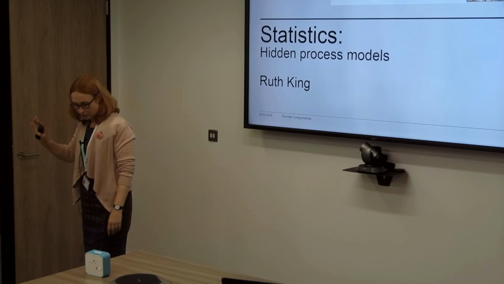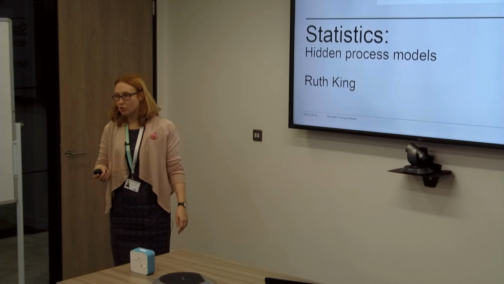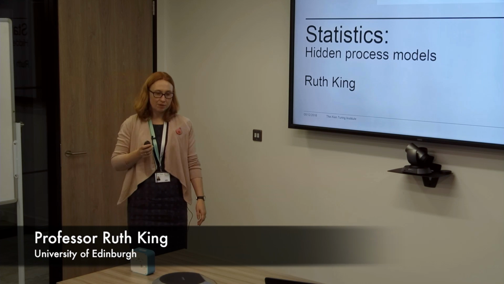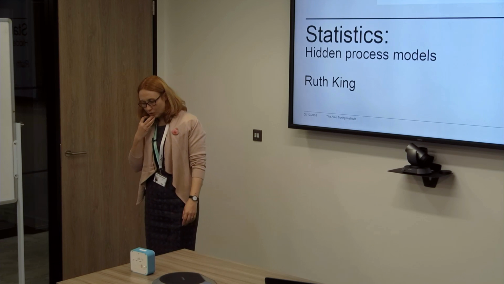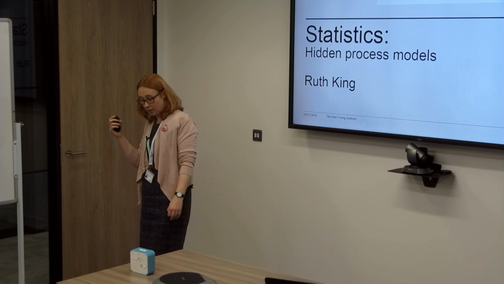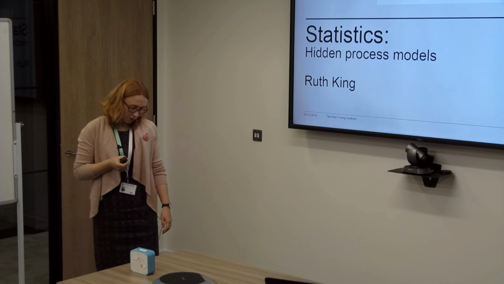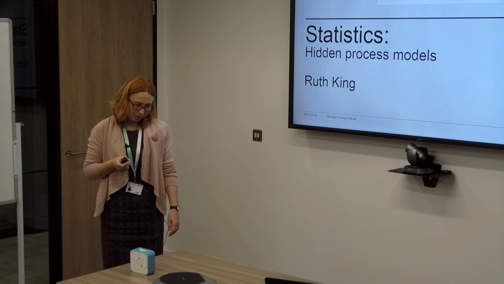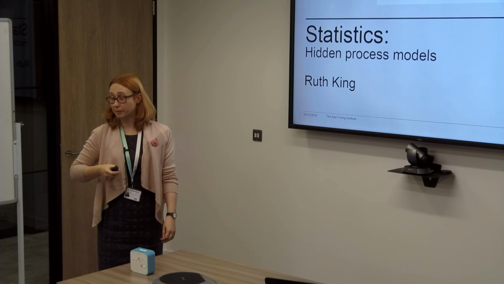So I'm an applied statistician primarily, and a lot of my applications are in statistical ecology and epidemiology, and we'll see some of them today. My initial work was a lot to do with model uncertainty, model selection, and model averaging. But in a lot of this work, I often have to deal with things like missing data.